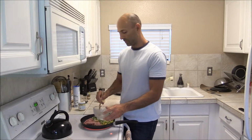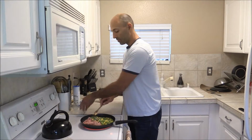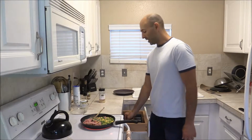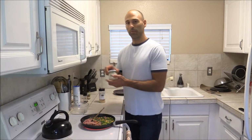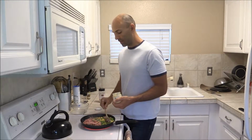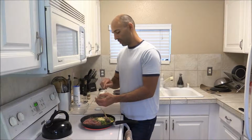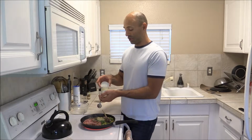There we are. And I'm going to break this up a little bit. As far as how I spice this, fairly straightforward and simple. Again, it's got to have a lot of ginger in it. I get this minced ginger. I'll leave a link to the product in the links below. You can find it at most stores nowadays. And I use a heaping tablespoon for the amount because I really like the taste of this stuff. I'm a big fan of ginger.